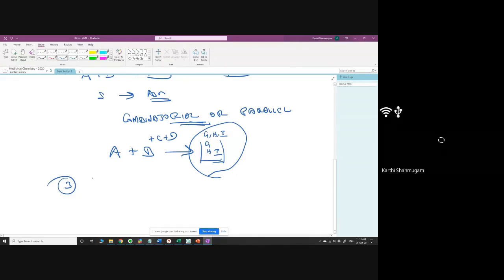The third method is called de novo ligand design. The basic idea of de novo drug designing is that it's a kind of in silico approach in which we should know the 3D structure of the drug target for which the drug molecule should be designed, and we use some computer algorithms to develop the drug molecule based on the architecture of the binding site. If you do so, that is what is called de novo ligand design.